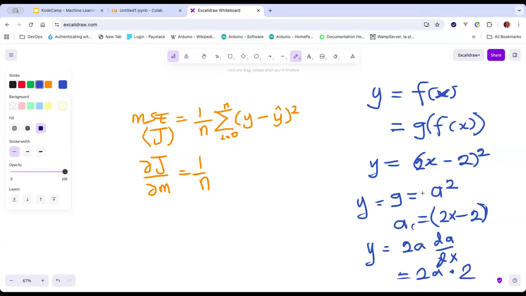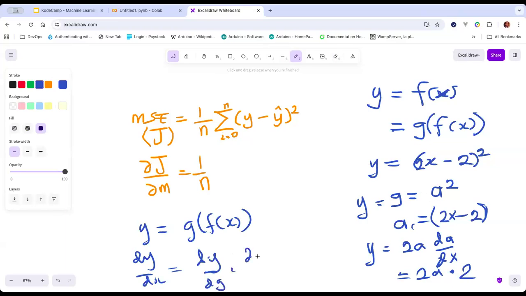Because if y is g of f of x, then dy dx will be dy dg times dg dx. You could even go further and keep chaining it, dg df times df dx. That's the chain rule, right?